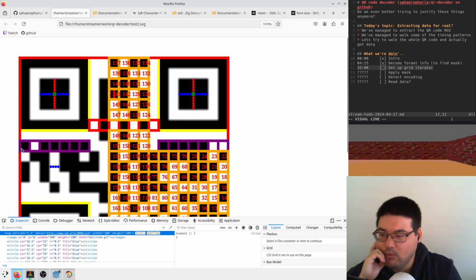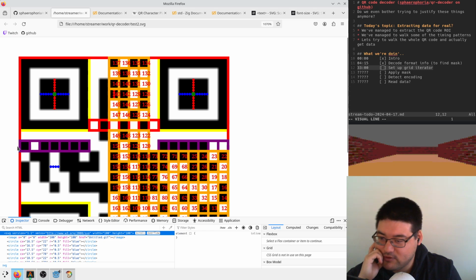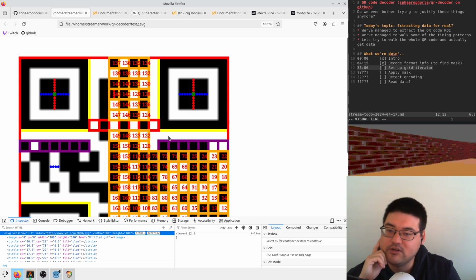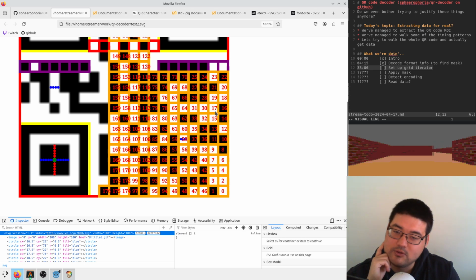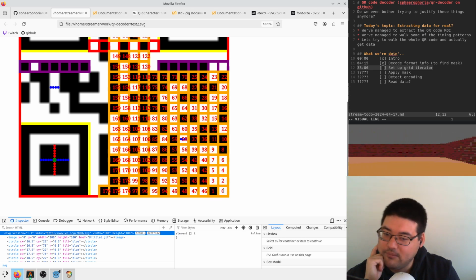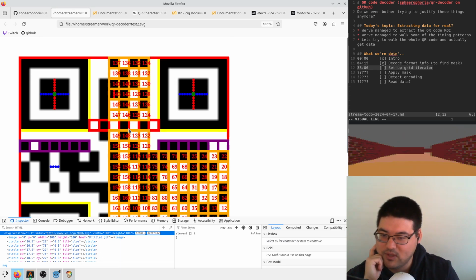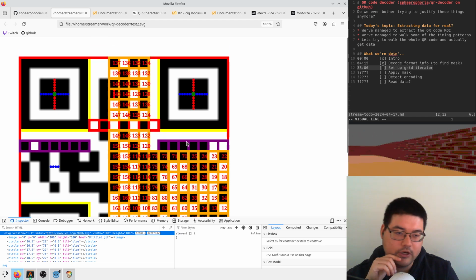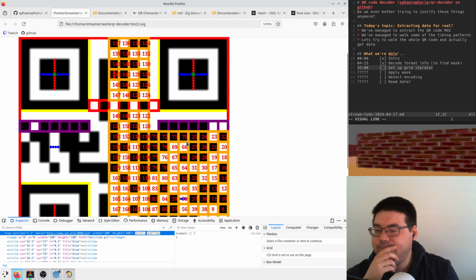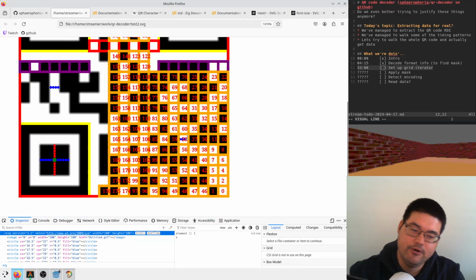So what did we do today? We managed to look at this format info stuff here, extract which version of the mask we're going to be using, and then we set up this grid iterator. This was much harder than I thought it was going to be. But he kind of goes zigzaggy like this, up, up, up, up, up, and then he hits the edge and he goes right, and then he zigzags back down, and then he does the same thing but skips the timing info. So looking pretty good. Yeah, happy with that. So cool.